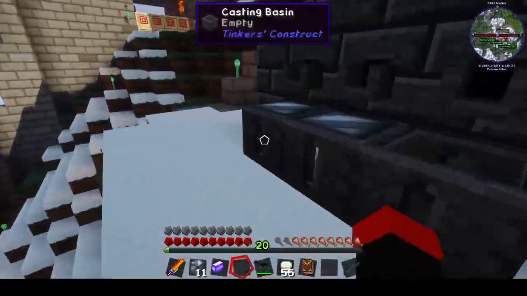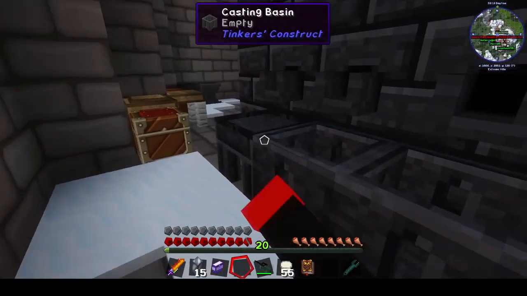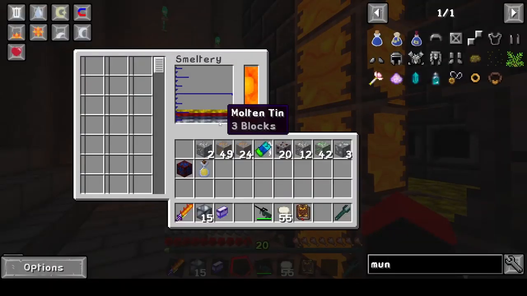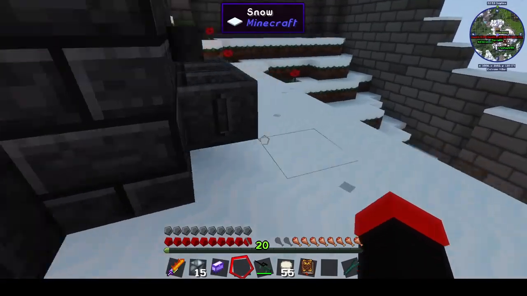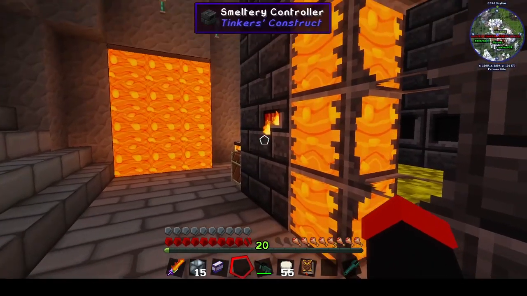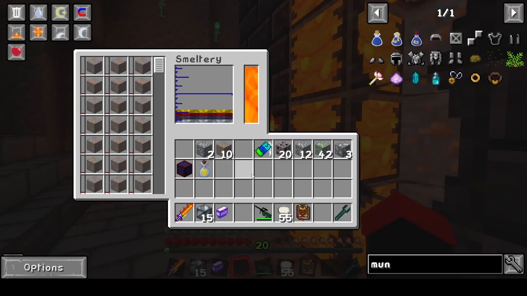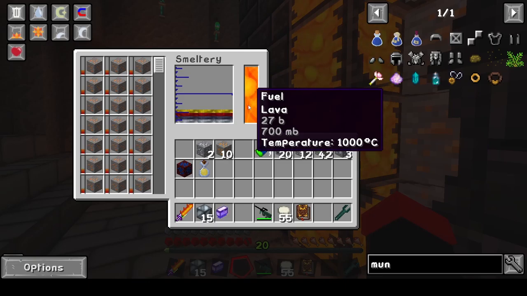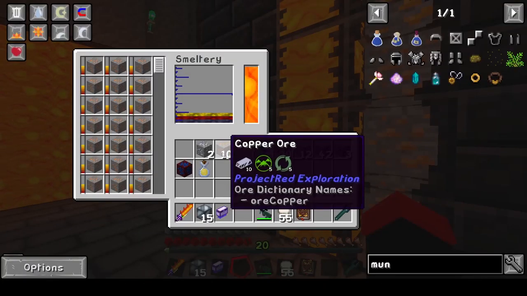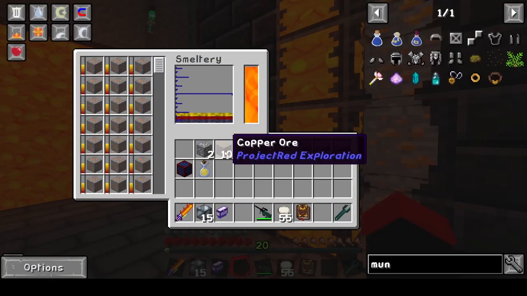Did this ever finish? Probably did, and I've completely ignored it. Three more blocks of molten tin. Perfect. Copper. It's at 1,000 degrees Celsius. Wow, I didn't know that. I didn't know lava got that hot.